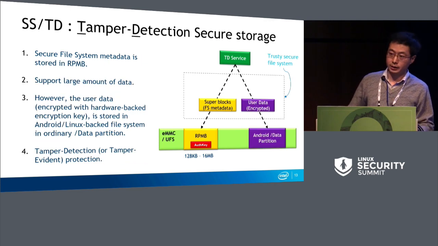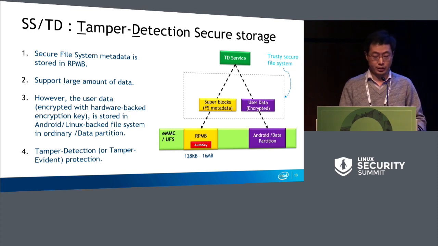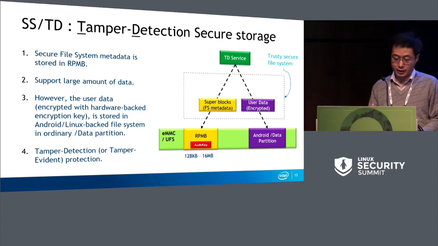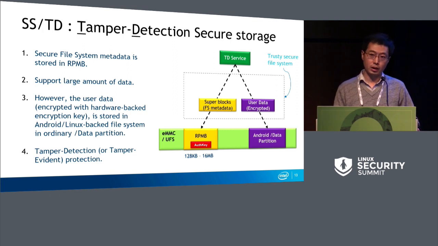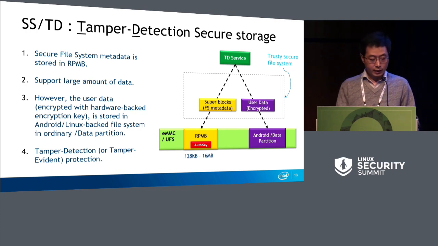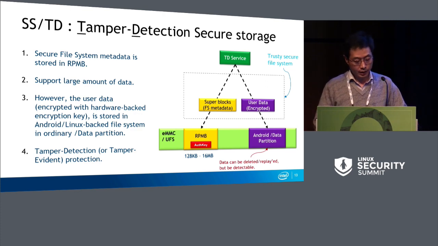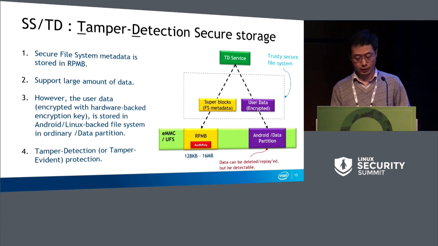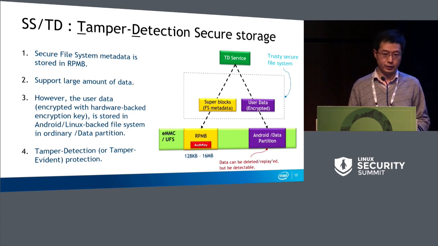To solve the size constraint problem, we provide another service called tamper-detection secure storage. We split the data and the metadata — sending the data to an ordinary partition in Android as the main storage, but sending the file system metadata to the RPMB. In this case, we can support a large amount of data. This is very useful for saving fingerprint template data, for example — if you do a factory reset, all the data will be gone, which is fine. The built-in file system provides the capability to detect if the data is altered or replayed. This is what we call tamper-detection, or sometimes tamper-evident, secure storage.